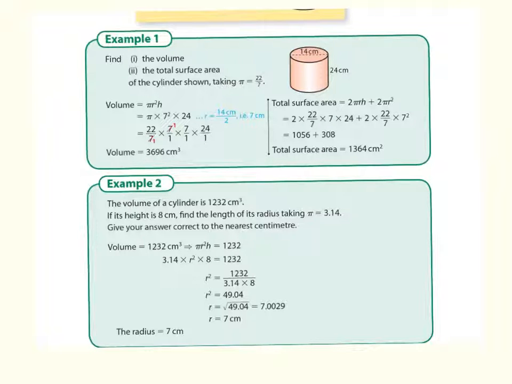So here we're asked to find, of this cylinder, the volume and the total surface area. So this is simple enough, kind of like the one we just had, actually easier than the one we just had. So the volume, first of all, would be, we just use our formula, look it up in our log tables, it's pi r squared h.